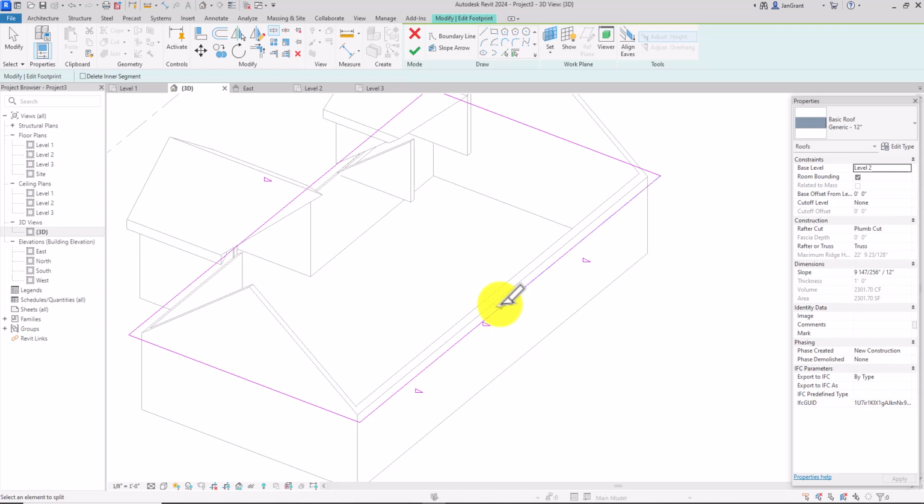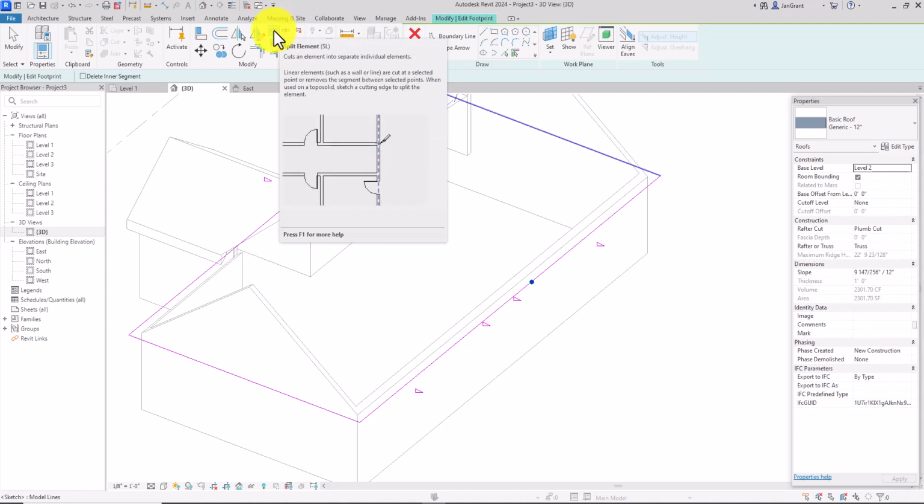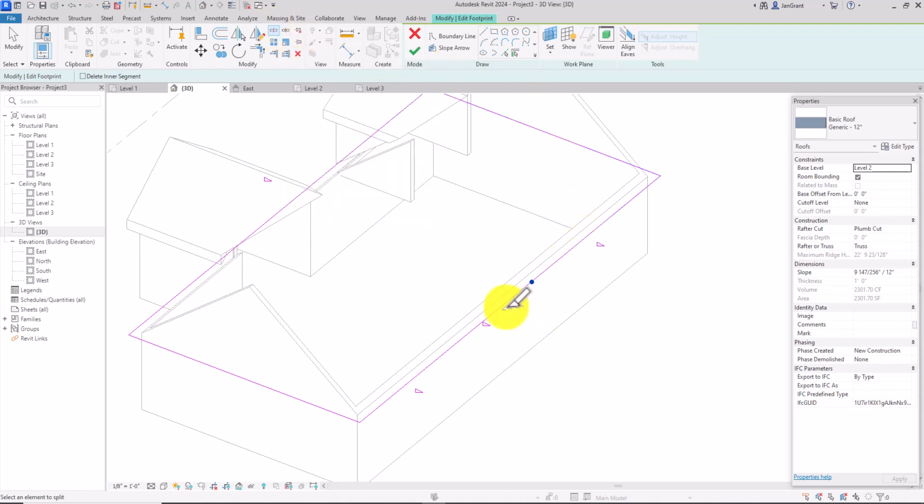You can randomly use another amount, but the bigger the dormer, which is fine, the smaller the slope will be in order for it to connect with the other roof. So I'm going to go ahead and click there. So you see what I did was I used this Split Element to split up that line into 4 different segments. I'm going to use my Escape key to get out of splitting those lines.